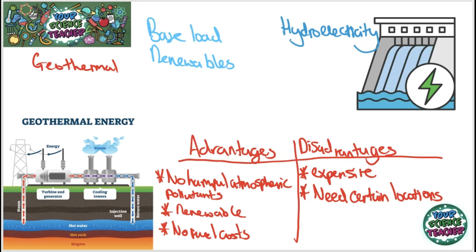Also, geothermal and hydroelectricity can have some negative effects on the environment as well. For example, with geothermal, when you dig into the ground, you can get some harmful atmospheric gases. With hydroelectricity, you might be flooding animals' habitats and therefore ruining the ecosystems that are already in place there.